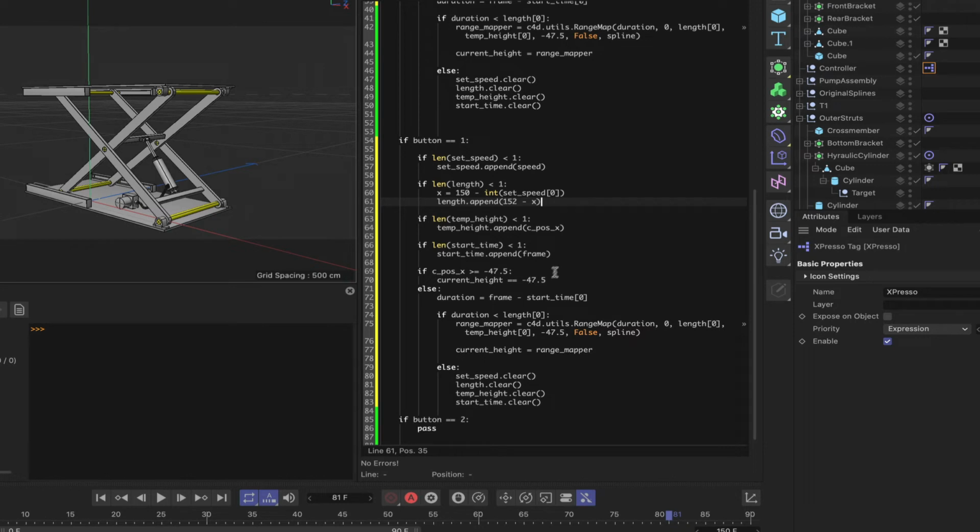The C position is where things get a little bit different, and we'll update that. That will have to be minus 94.9. And again, minus 94.9. So as before, this prevents the lift from going beyond its lowest point. That's what we're doing here. So if it's reached its lowest point, we fix it at its lowest point or its lowest height. That's what we can say, the lowest height.